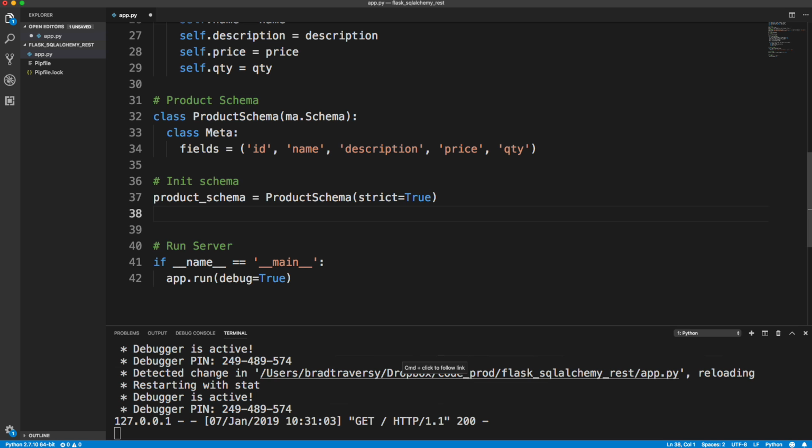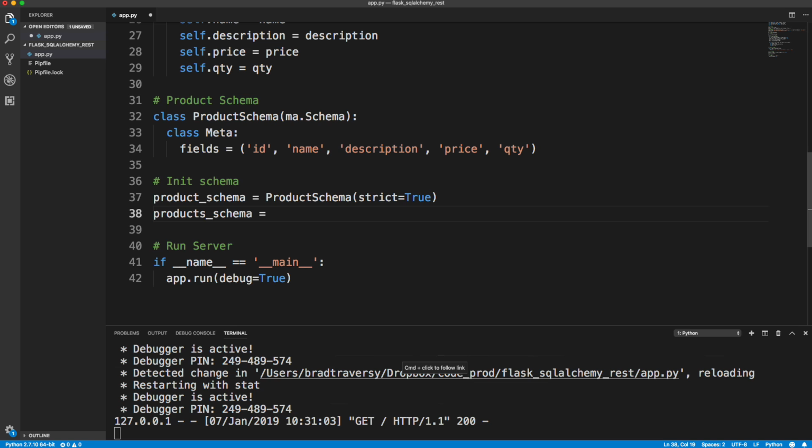And we have to do another one called products_schema. Now, the reason for this is because depending on what we're doing, we're either dealing with a single product or many products. So for instance, if we're fetching a list of products, that has to do with multiple products, right? If we're updating a product or we're fetching a single product, then that has to do with just one product.